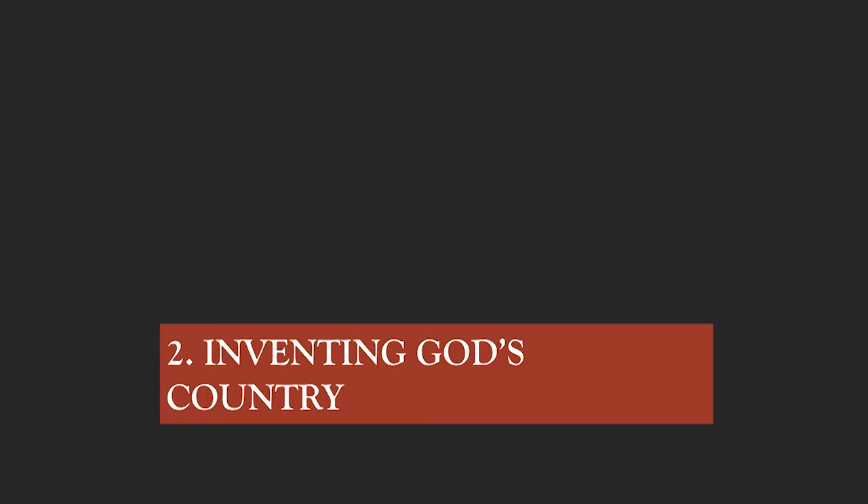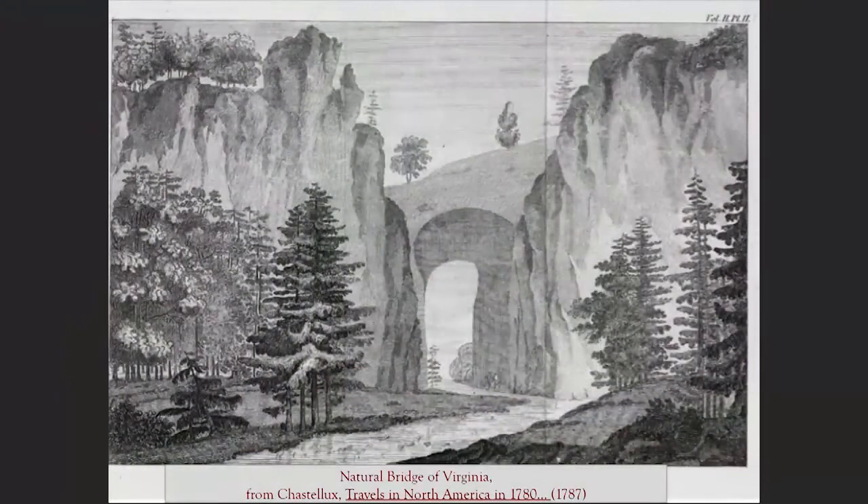The Tannenbaum collection has many books showing this remarkable transformation in American ideas of who the Indians are. Let me turn to the next area: inventing God's country. When you think of great American things today, you think of the Grand Canyon, Yellowstone, or Yosemite. But in fact, there's been a whole array of natural monuments in American history that have each taken their turn as the greatest thing America has to offer. In the 19th century it was the mania for Niagara Falls. But the very first 'God's country' in American history was the Natural Bridge of Virginia — and somebody told me that Mike Keller himself lived near it.